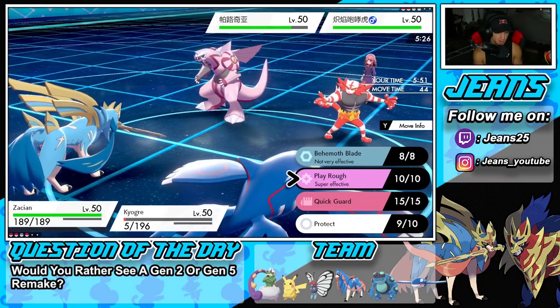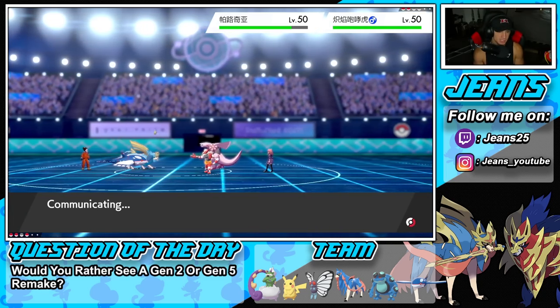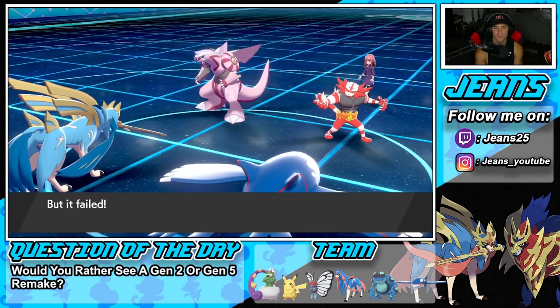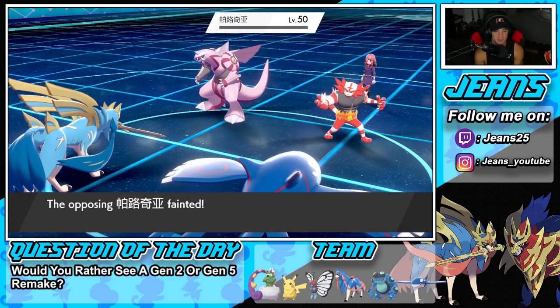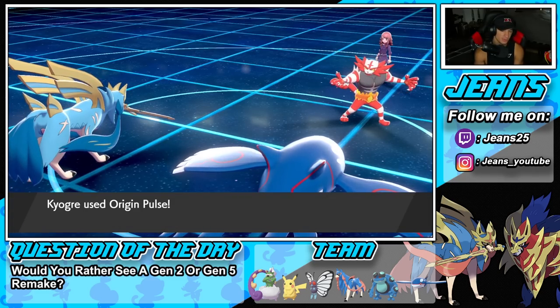So rain's gone. We gotta Play Rough here, and we gotta drop a lovely little Origin Pulse. Let's do it. Does he cancel battle? Yeah, and I still have my Pokemon in the back end. What are you going for? That was just, okay, never mind. That opponent was just doing that for the heck of it, because he knew it was over. He goes for the Fake Out just as a little joke. We end up dropping a Palkia with Play Rough, and then Origin Pulse is going to connect.